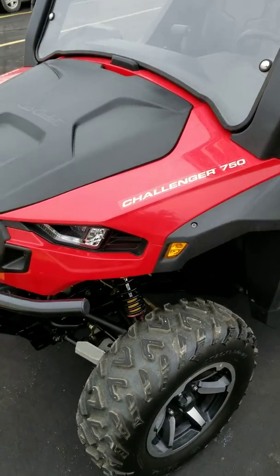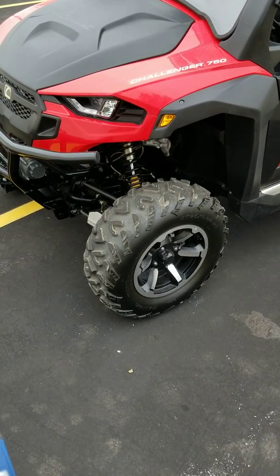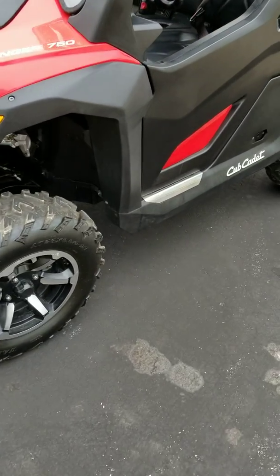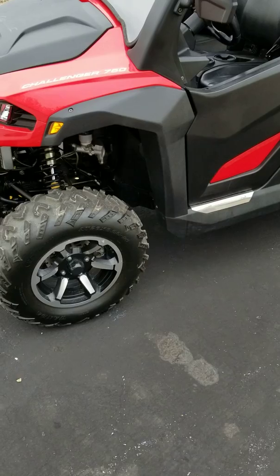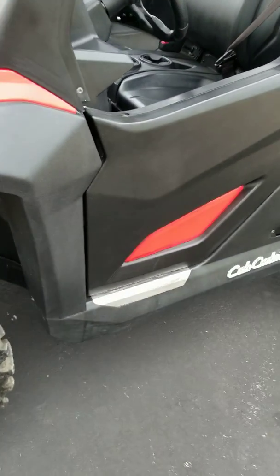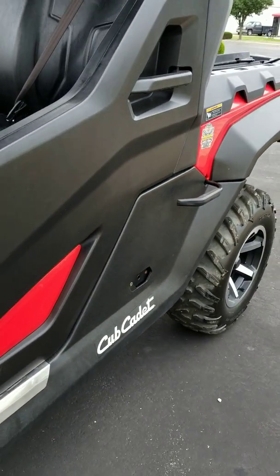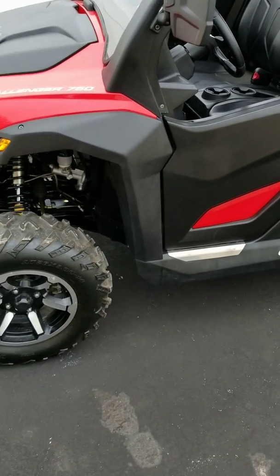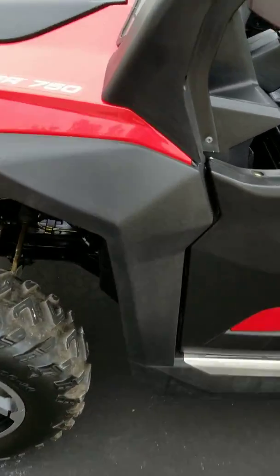And this thing is a peach. It's actually a very clean machine because it's basically like new. It's a 2017 and it's only got 450 miles on it. I always say I like to show off the good, the bad, and the ugly — and on this one there's really nothing bad. It is in very good shape, loaded up with a bunch of accessories. As you can tell, it was not trail ridden. These folks that traded this thing in were probably in their late 50s. They bought it to drive up and down the gravel road and decided they wanted to trade it in on a Polaris. So it's in really good shape.